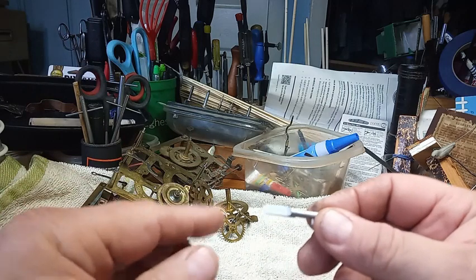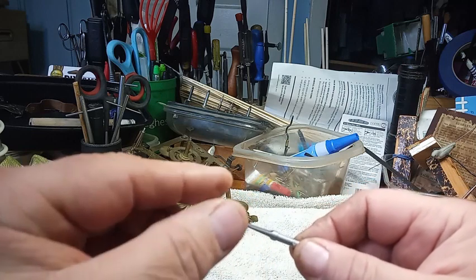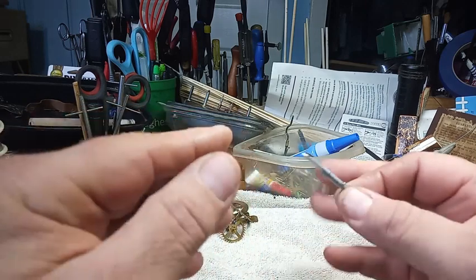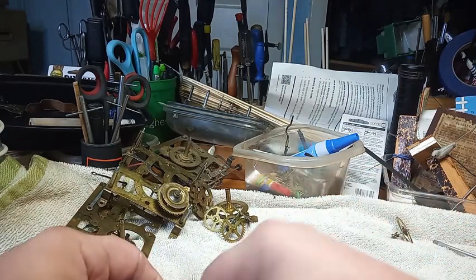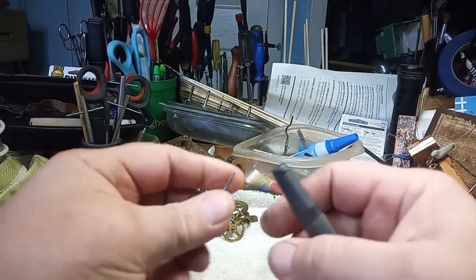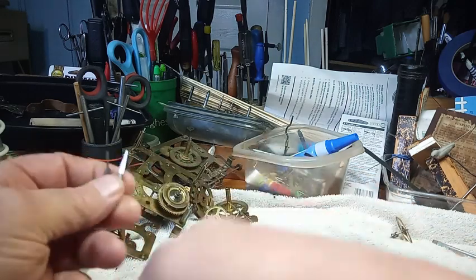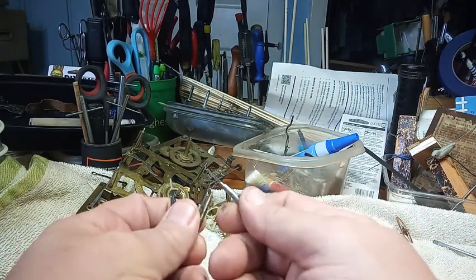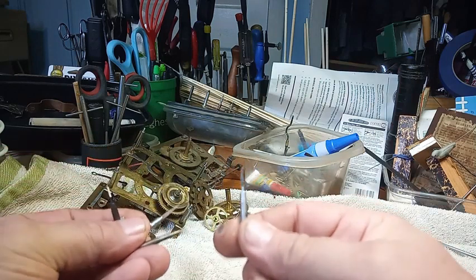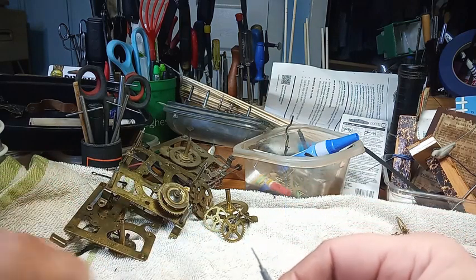These are the reamers themselves — except for this one, which is the chamfering tool. What this is used for: when you put your bushing in, you want it flush with the inside plate. This right here is in case your bushing is thicker than what it needs to be — use this tool to make it flush with the plate. Some people will go ahead and allow them to stick out. There are no numbers on these things, so you have to figure out which one is one and which one is two, etc. Here's number two, this is number one, and this is the one I'm going to use to put those bushings in.